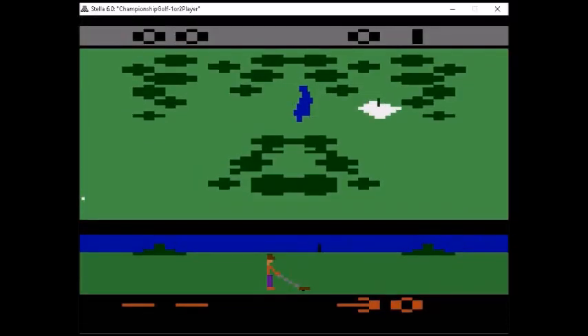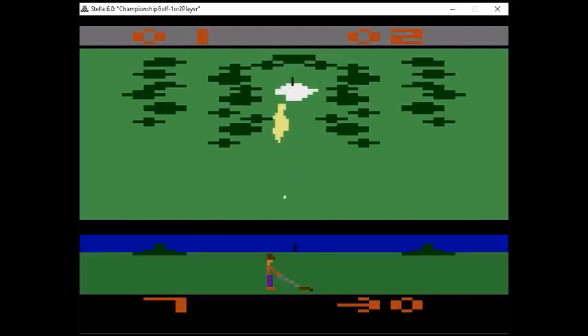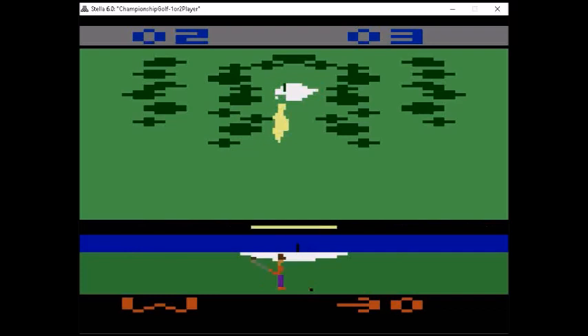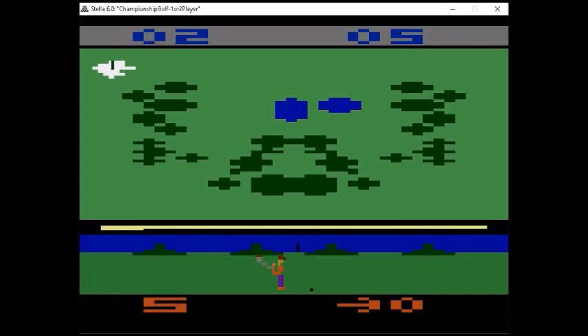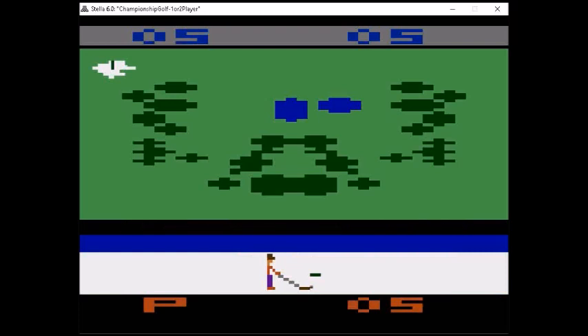And I have saved the best for last. Many of you may remember that I reviewed golf games on a previous episode, including the original golf game for the Atari 2600 released back in 1979. Unfortunately, that game was not exactly user-friendly, but that was not the fault of the programmers as it was difficult to do much else with only 2K. Another game was released several years later that is pretty much unknown in the United States — it's called MyGolf, and was unknown because it was only released in PAL format. So Atari fans have been waiting for a great golf game, and guess what? You don't have to wait anymore — well, just a little while, as it's in the final stages of programming. And this is Championship Golf.